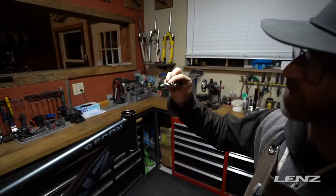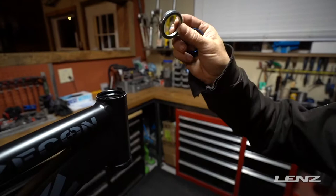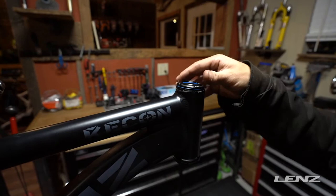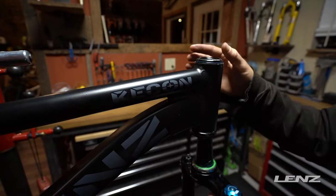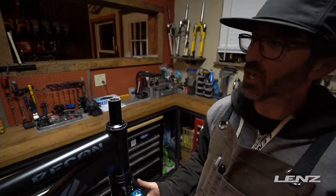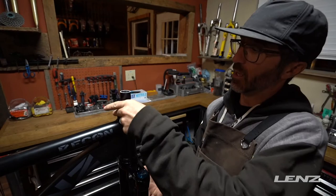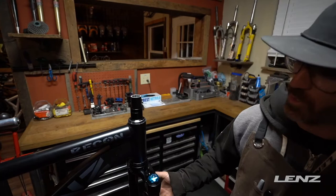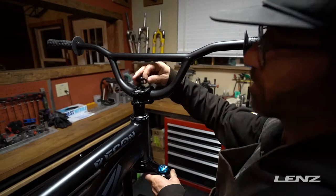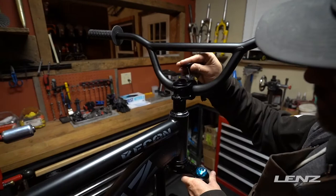Same deal on the bearing. The upper bearing, when you look at how it sits, it's going to sit opposite of the lower — that way we're engaging these races. You got this little angle here that is going to rest this part of the bearing. Slide that fork through with the lower bearing in the proper orientation. At this point, as you play around with the sizing on your bike setup, you're going to be able to set your spacers at different points. We're going to do a 20mm and a 10mm, then throw that on top to give ourselves a little bit of clearance when we put down the top cap and compress everything together.